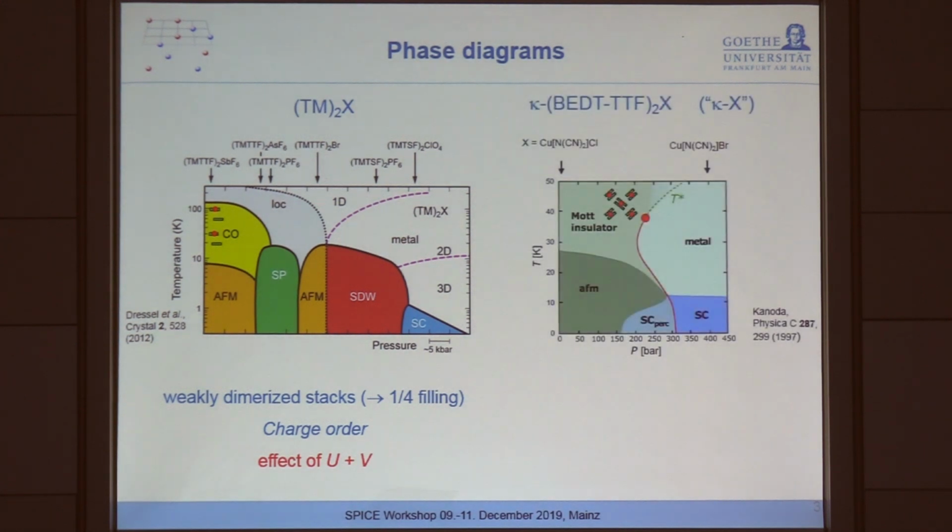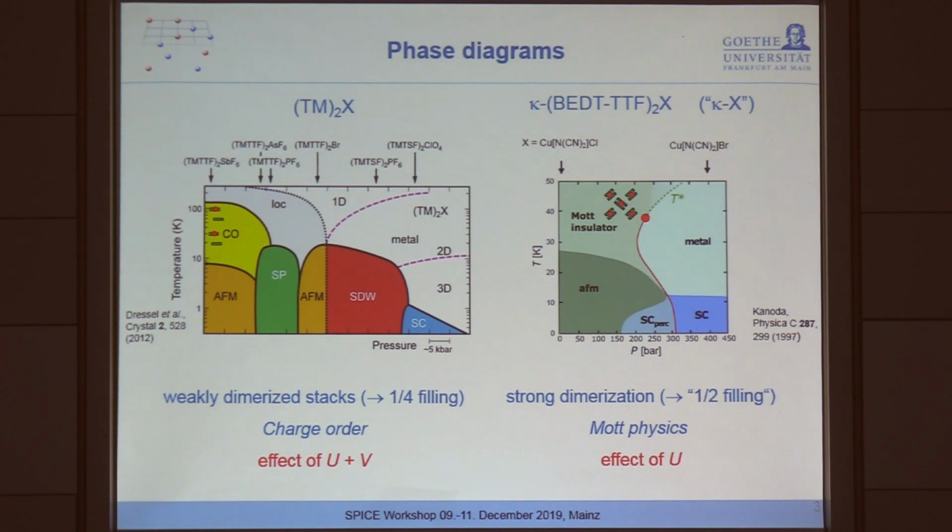On the other hand, if we go to the, so to say, second generation of organic conductors, these BEDT-TTF-based systems, I show you here a phase diagram of these kappa-type materials. In these systems, they tend to form two-dimensional structures, so they arrange in planes, and the organic molecules tend to form dimers. Two of these have a close face-to-face interaction and form dimers. And this is the reason why these systems are mainly described within the strongly dimerized limit. So then the dimer is the relevant electronic entity.